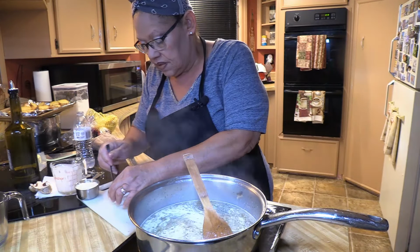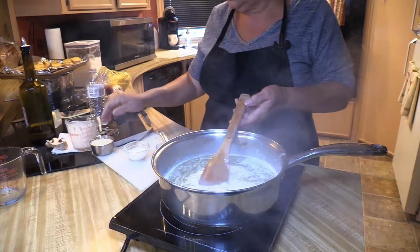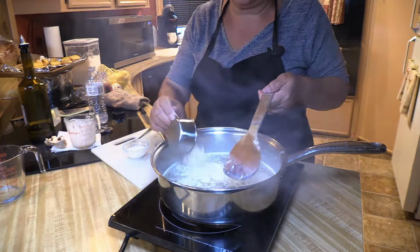Okay, so I'm just going to let this cook for a minute. I'm going to add a pinch of salt. Not too much salt. I'm not really big into salt. You can add the salt. Plus, my parmesan and stuff like that has a little bit of salt, so I don't need too much. Smells delicious. Okay, and then I'm going to drop a half cup of shredded Parmesan cheese. I'm going to let it cook. And then we will just get this all incorporated.